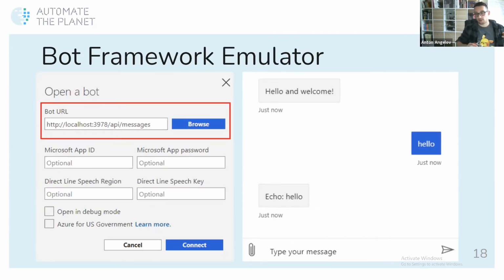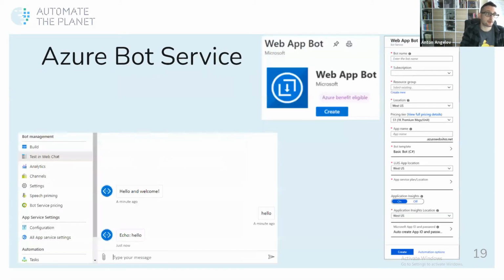Then once your bot is ready, you can deploy it. The easiest way is to deploy it to Azure when you have such an account. Basically, they abstracted everything. You just need to create a web app bot. As you can see here, you can choose many things. They have a free version of it, because you are paying for the amount of messages per second or per day, something like that. But if you don't use it so heavily, basically it will be free.